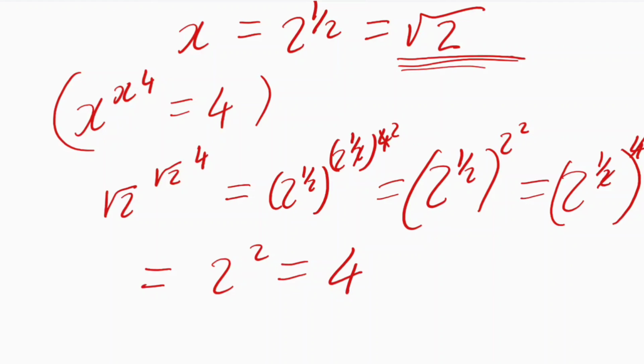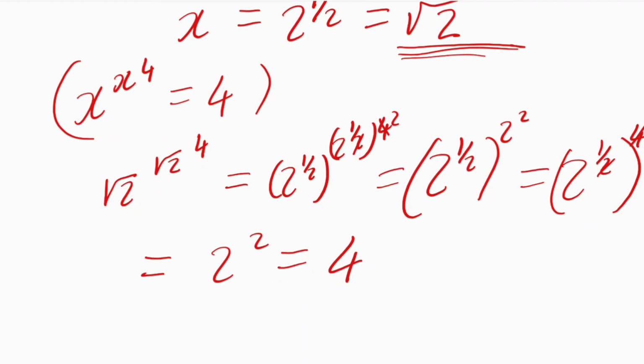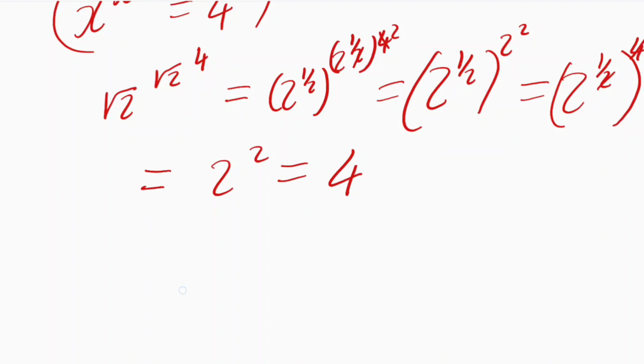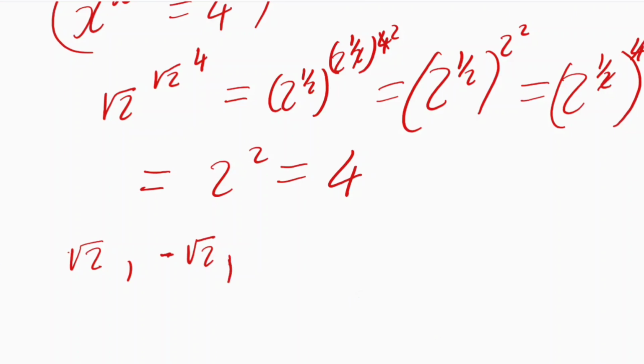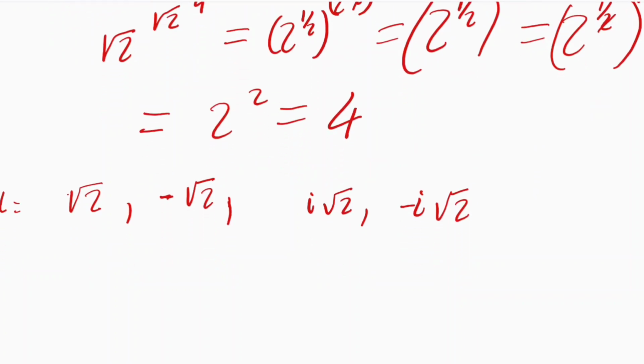We've just tested this, but if we look at this equation very well, we see that it has other solutions, where the solutions can be either the square root of 2 or negative the square root of 2. But it doesn't just end here. If you look at the solution very well, you also see that this question has complex solutions, where x could be equal to i times the square root of 2, or negative i times the square root of 2. We have only tested one of them here, but you can continue by testing these other solutions to see if you can come out with the actual answer.